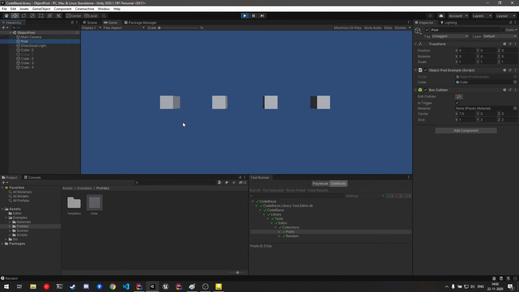Like, it would be better if that game object set active true and false could happen automatically, because we could forget it while claiming. So to improve that, I'll add some on claim and on reclaim callbacks.